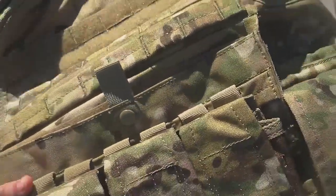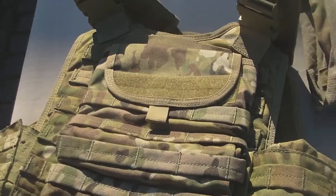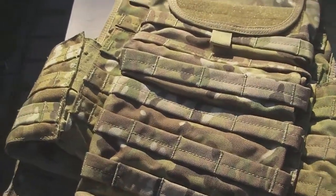Let's start with the back, though. As you can tell, I got my hydration pack here. It's on there really, really well. Actually, it took me more than about 20 minutes to put this on.